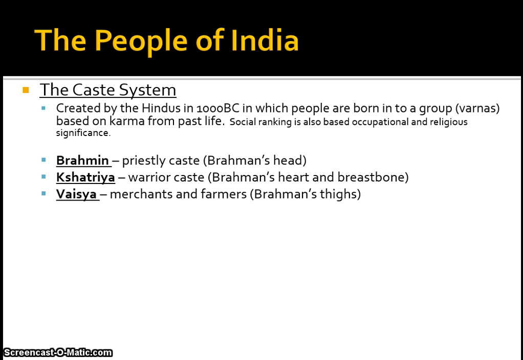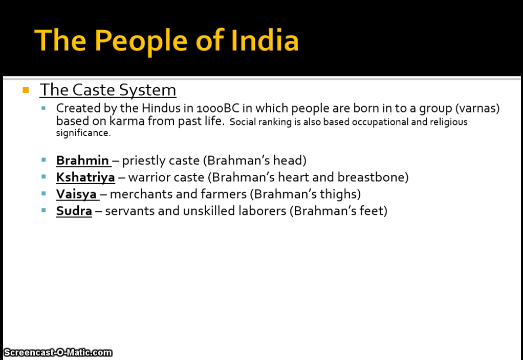The Vaishya are the merchants and farmers, and they are assigned Brahma's thighs, and they are not super important, so thighs are not that important in terms of body parts, but they are needed to stand with your body. And so the merchants and the farmers are needed in the society because they produce goods and farmers grow food. The Shudra are the servants and the unskilled workers, and they are Brahma's feet. Again, as we work our way down, you see the significance of the body part is decreasing, and Brahma's feet being kind of the lowest of the castes. And that's because you could live without your feet if you really had to, but they're good for getting around on, right?